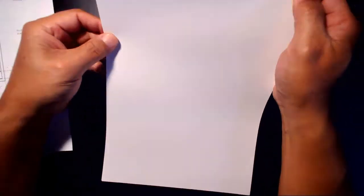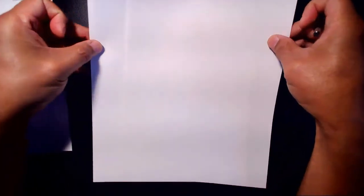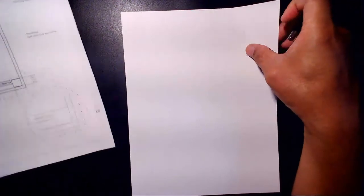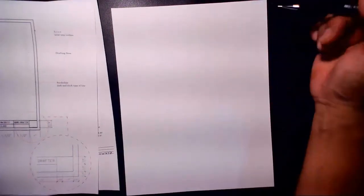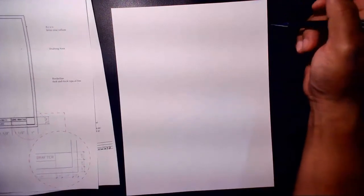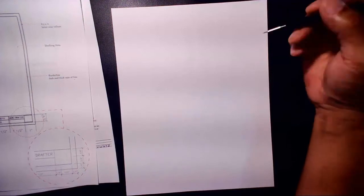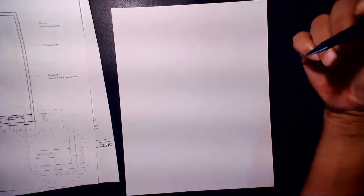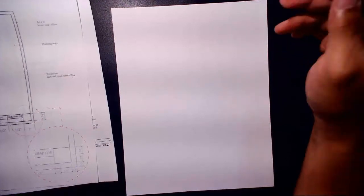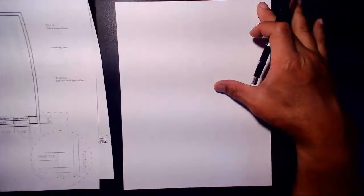So what I need is for you to get a few sheets of blank 8.5 inch sheet of paper. You're going to start off with one, and we're going to first draw our title block. Title blocks are used in architectural drawings to put the company's name, company's logo, project name, project title, client name, and things like that. A lot of the drawings that you create for this class will have some sort of a title block.